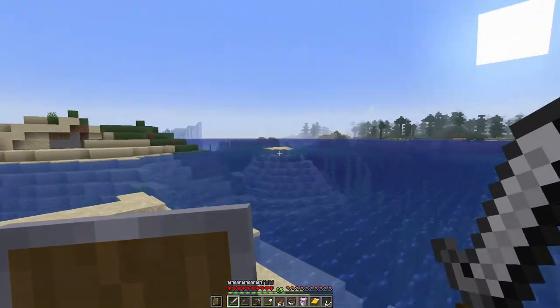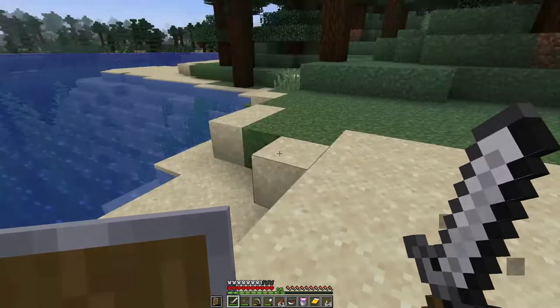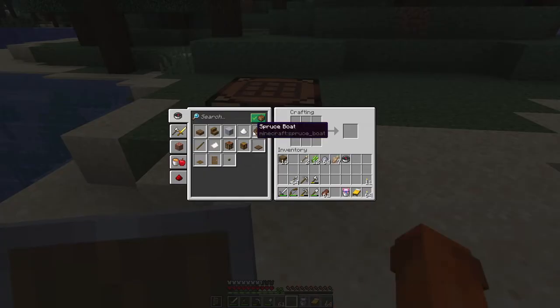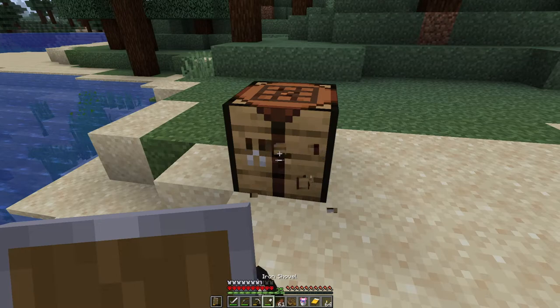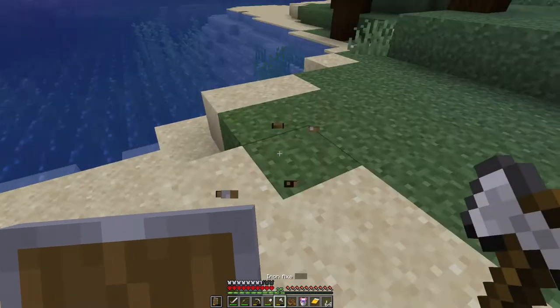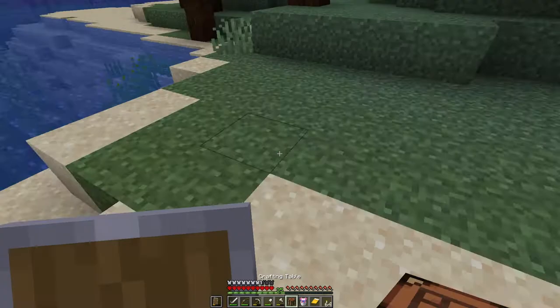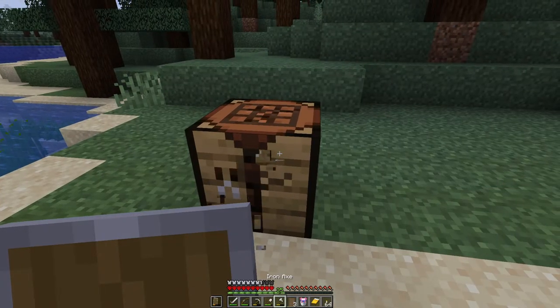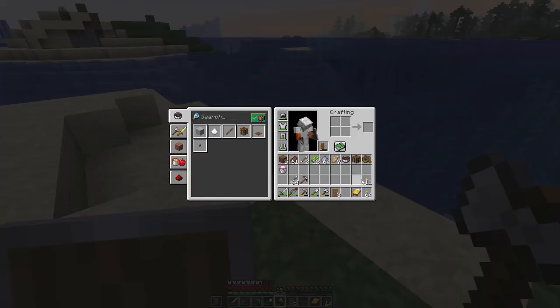Maybe I should make a... There's a shipwreck! That is a shipwreck. I know what I'm doing. I'm going to craft a boat. Should have done that before. Now let's just hope we don't drown down there. Actually, we should be making a door as well, so we can cheese underwater breathing.